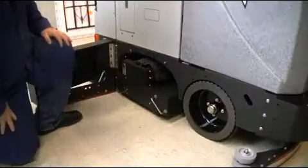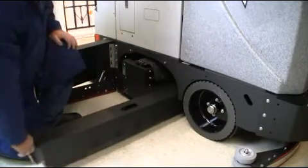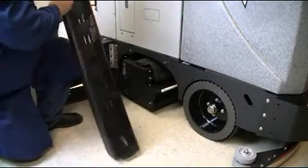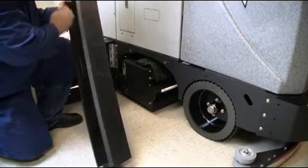Debris tray. Your cylindrical scrub deck is equipped with a debris tray. You can gain access to this tray from the operator's left side of the scrub deck. Remove the debris tray accordingly and empty periodically throughout your scrubbing shift. Once serviced, replace accordingly.